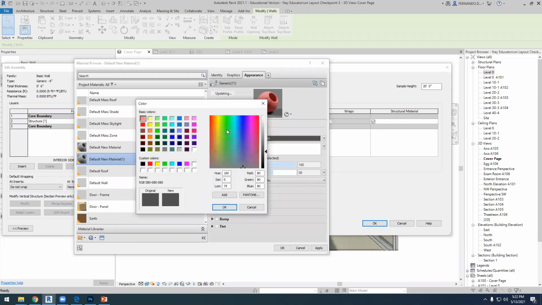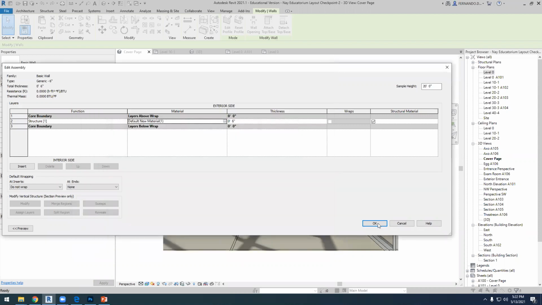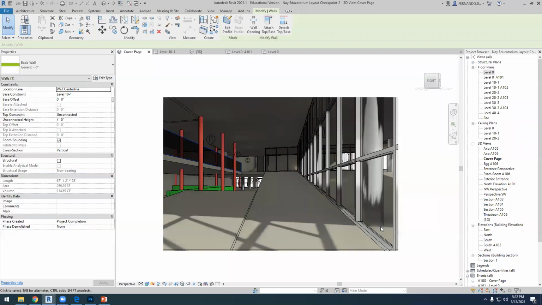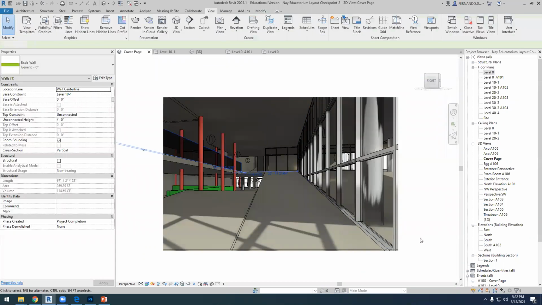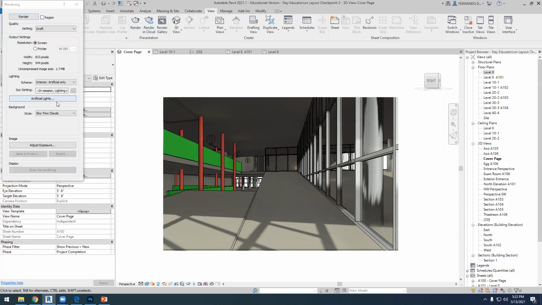And the appearance as well. Okay, now let's render artificial lights, render.